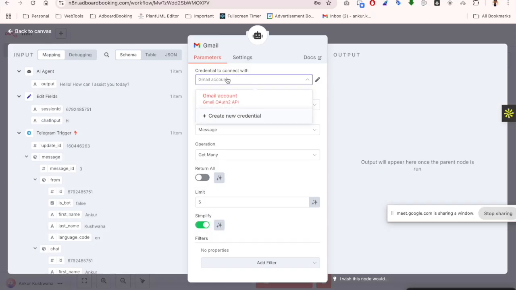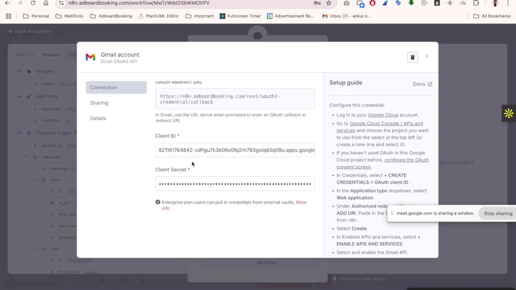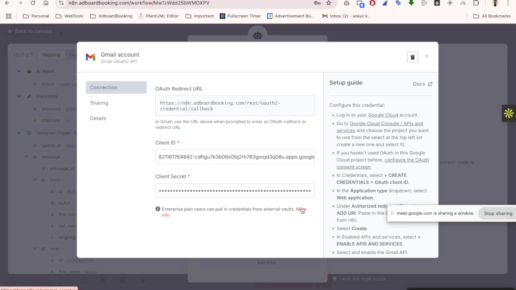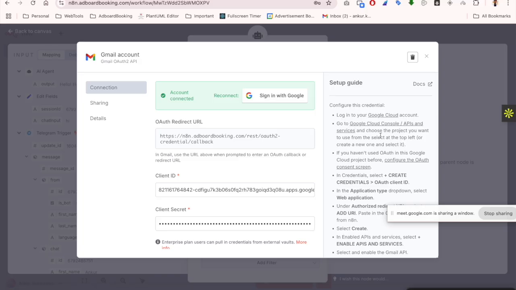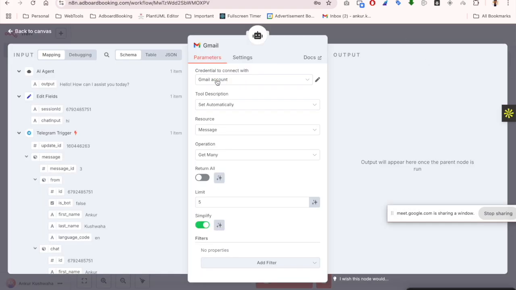You have to use your credential to connect to the Gmail API, and that Gmail API is available on developers.google.com. What you basically need is the client ID and the client secret. All the documentation for connecting it is available here, so all the details are already there. You have to go to the Google Cloud and create an app on the Google Cloud console, then get your client ID and client secret, and authorize the Gmail API on that, and that's it. If that is done, you can just use your credential here, and I have connected my Gmail.